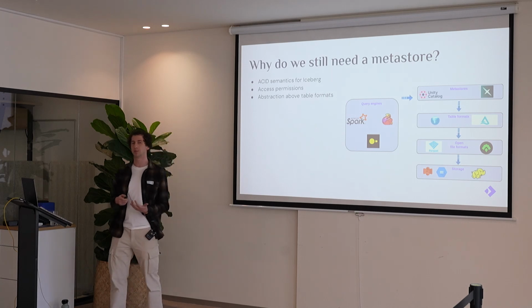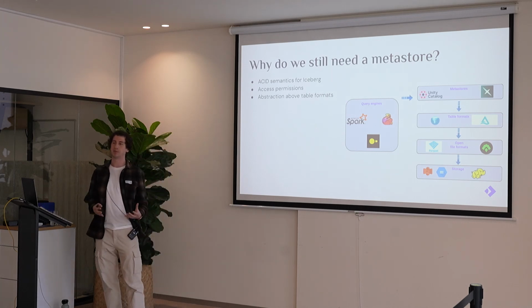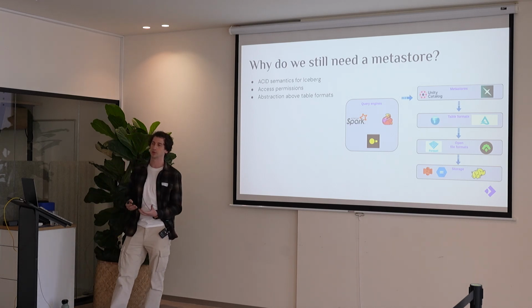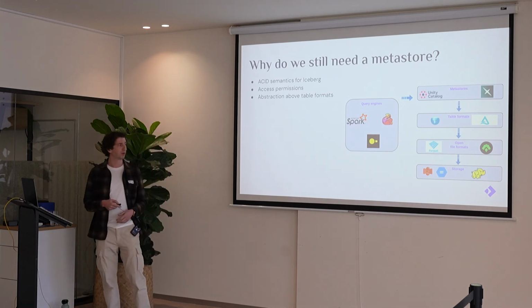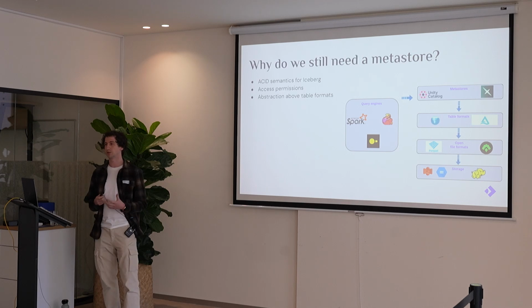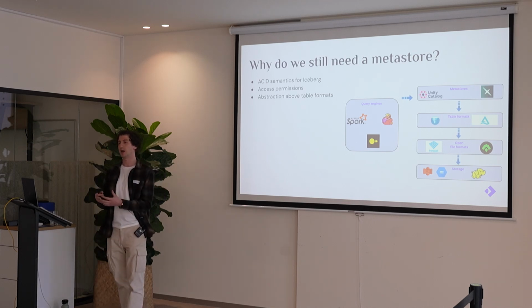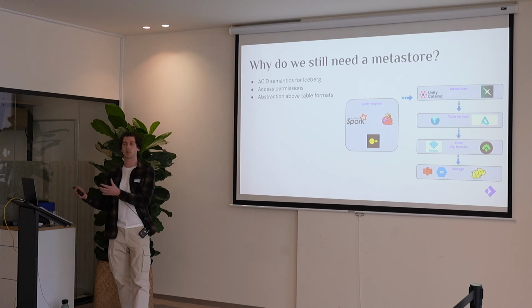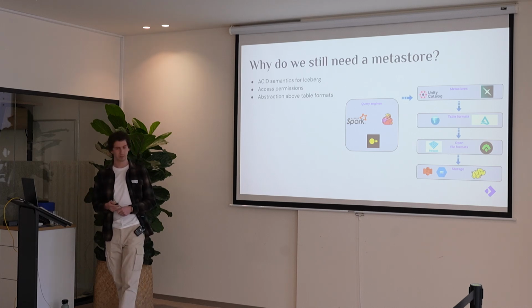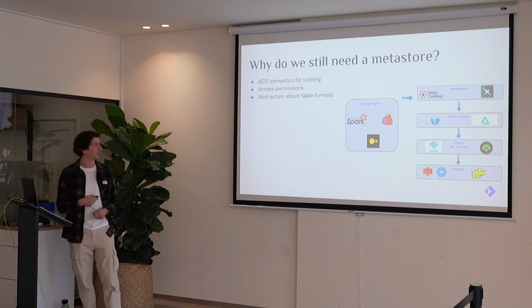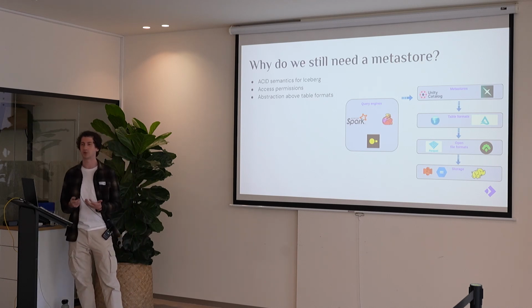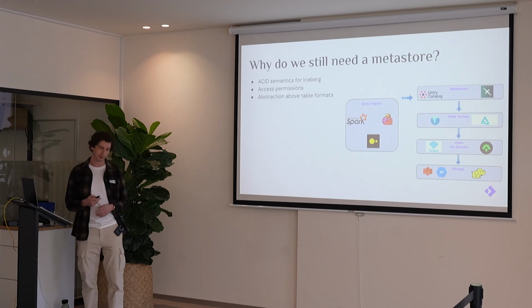And this is possible because while your data might be very big for a table, the metadata that is stored by these table formats is a lot smaller. That's, for example, what the Unity catalog does. They say, okay, you can query using Iceberg or Delta tables, and we transform them for you such that they are compatible. Okay, so now we have some use cases for why these metastores are useful. Let's dive into the differences between the two.